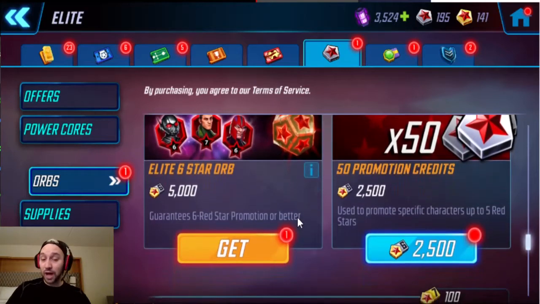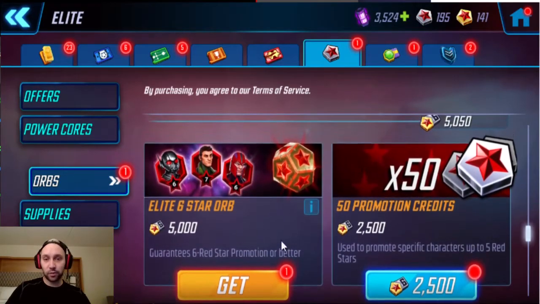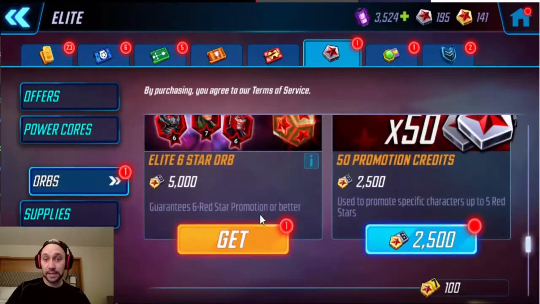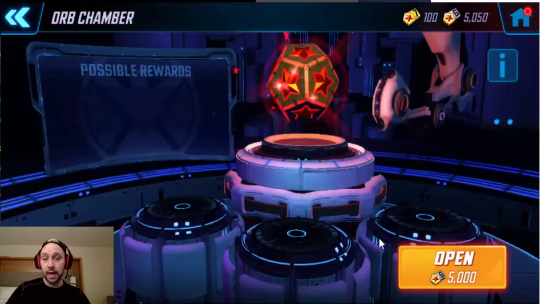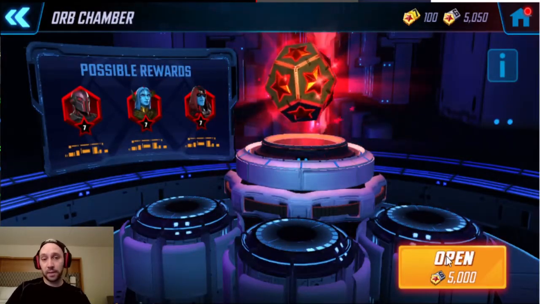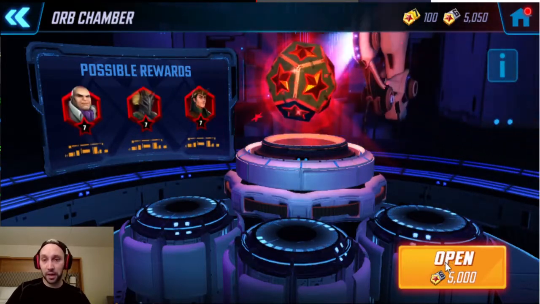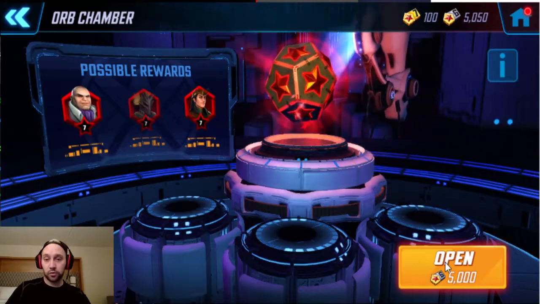I don't have a whole lot of Elite 6 characters, and I have very few 7s, which you have a really good chance of getting with these. So let's see. This will be the last orb for Khaleesi, and then I will switch over to Mini, see how Mini does with the orbs, and then we'll do just a little quick test play with Multiple Man. All right, so 1, 2, 3, and go.